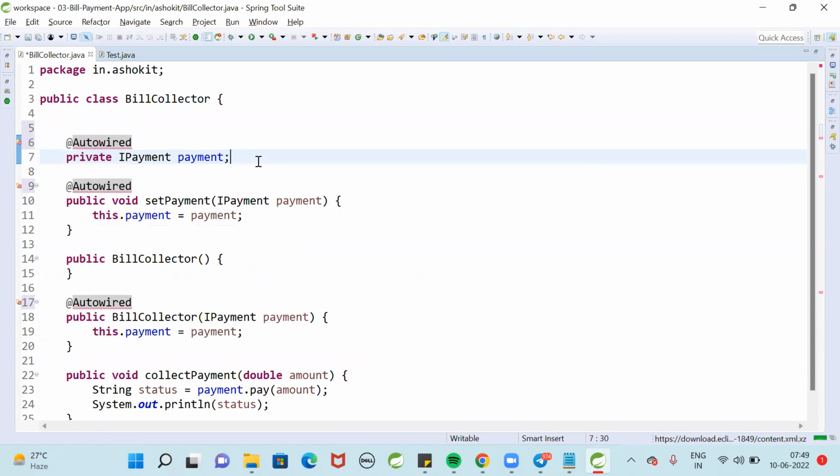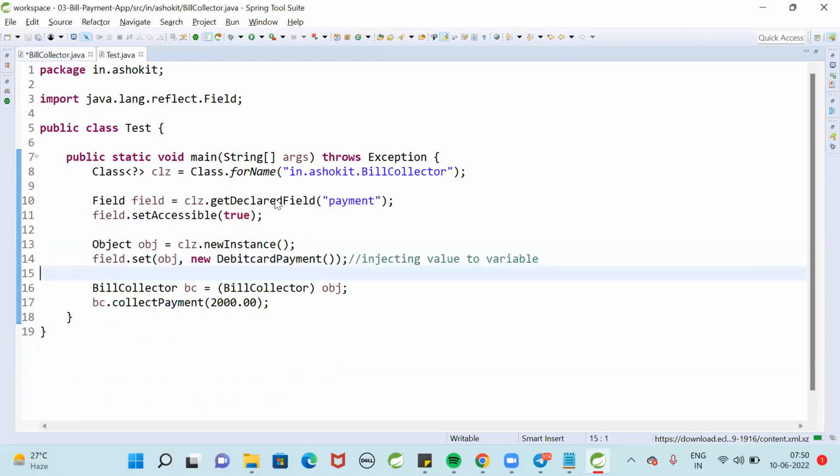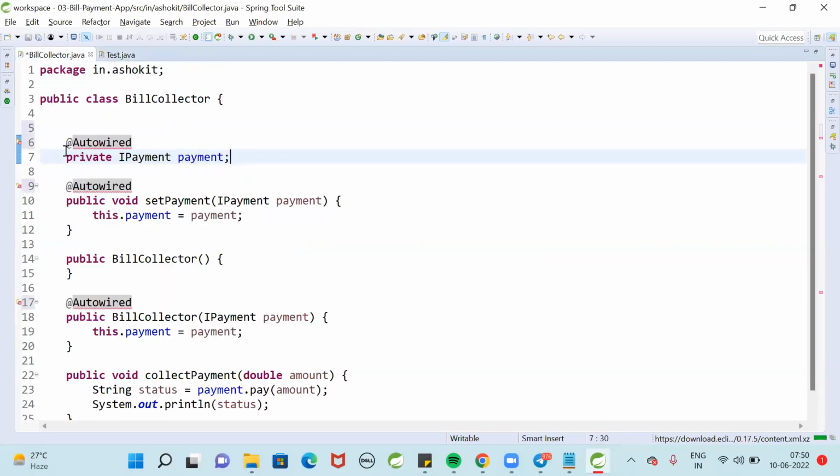All of you, the people who are working in the company, check your code. If any developer is writing @Autowired annotation at the variable level, tell them that internally it is using field injection. Field injection means it is using reflection API. Using the reflection API, it is injecting the value to the private variable from outside of the class, which is against OOPS principles. Are you guys able to understand where IOC container is using field injection?